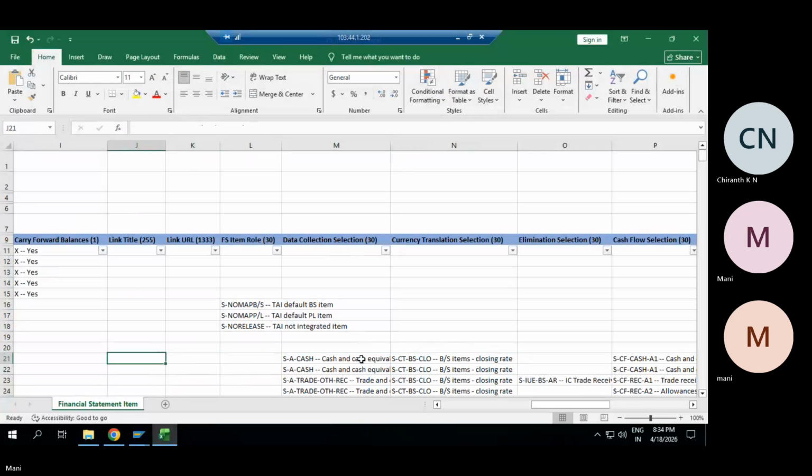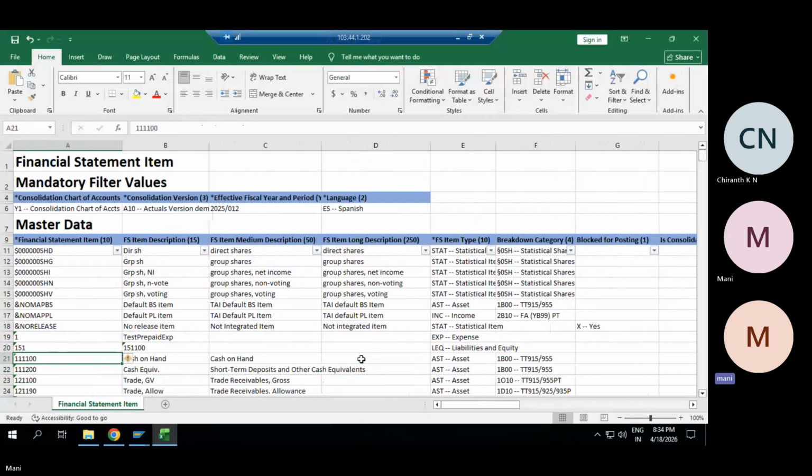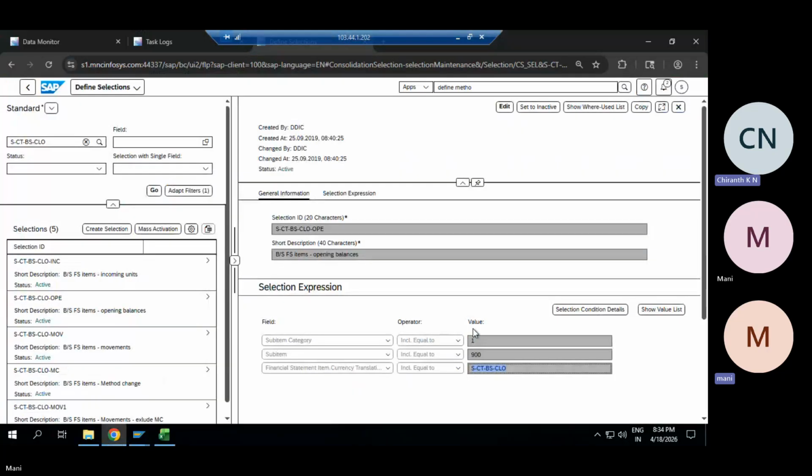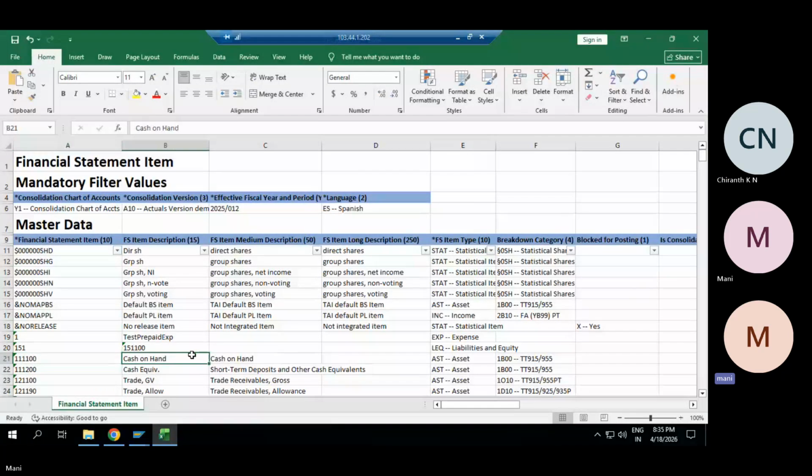My value should be 900. Transaction type. This is my balance sheet. Balance sheet means sub item type is 1. For P&L, balance sheet type is 2. Right? This entire thing, transaction type, should be selection 900. Yeah, this should be 900.